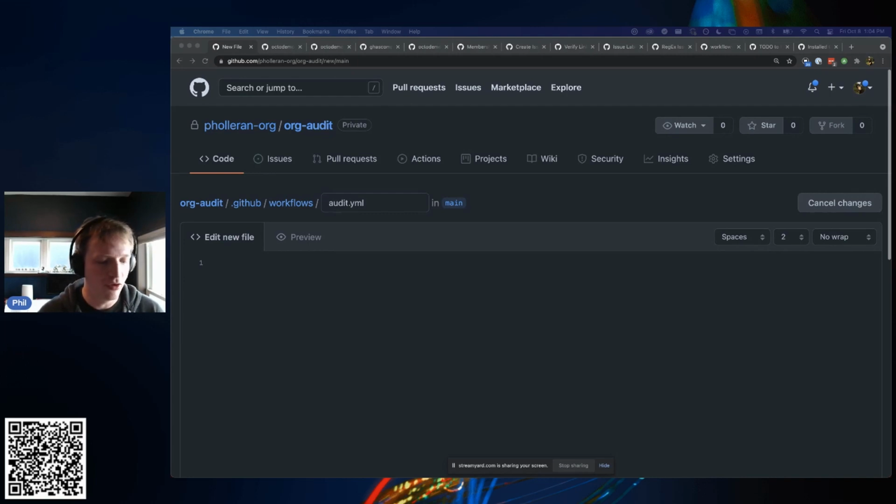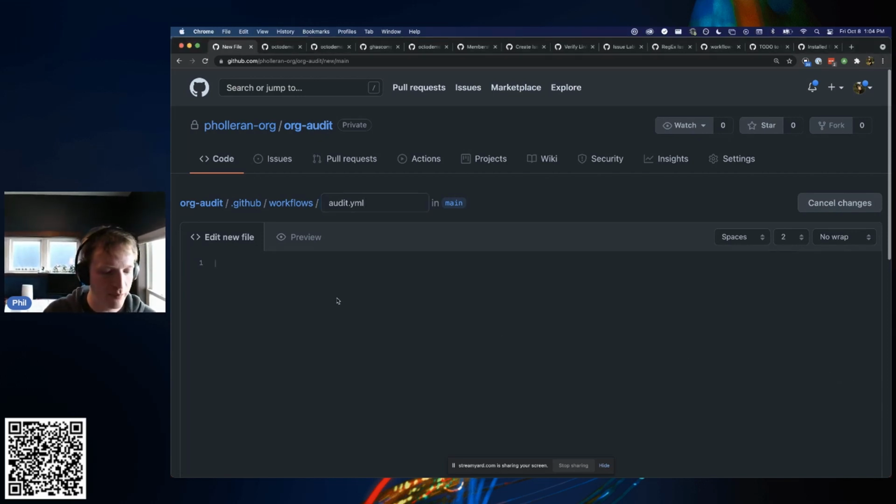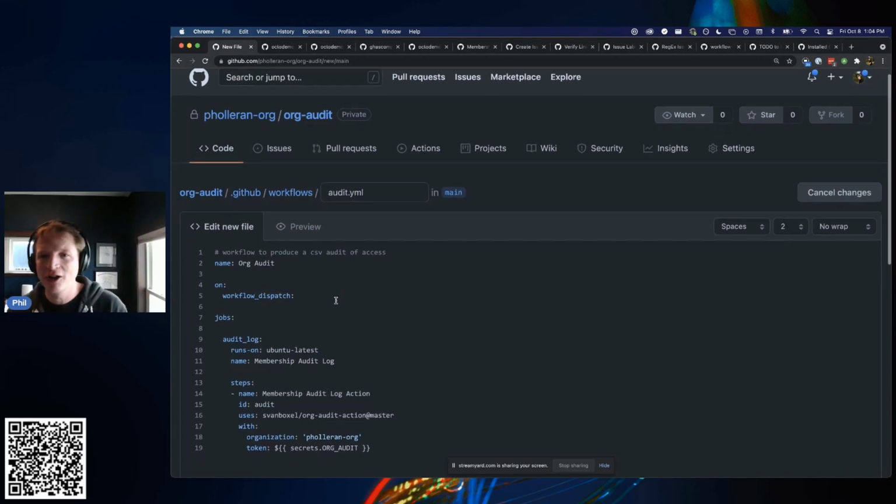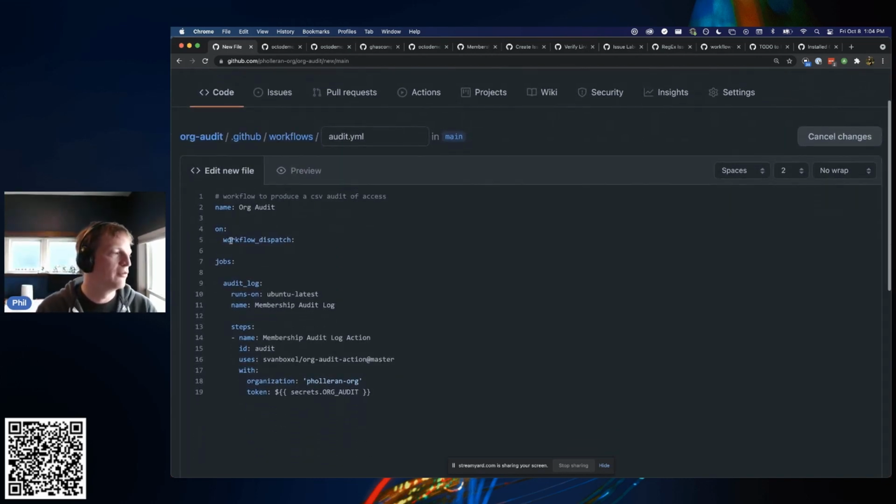Since it's no fun to watch everyone live type every single thing when we're going to go through about 10 or 15 workflows, we're just going to do some copy and paste magic right here and talk a little bit about what we're seeing in this workflow file. So we're naming this particular workflow org audit. And for demonstration purposes, we're just going to run this as a workflow dispatch event. What that means is I'm going to get the ability to run this on command directly from the Actions tab, and I'll be able to see a button and click Run Workflow.